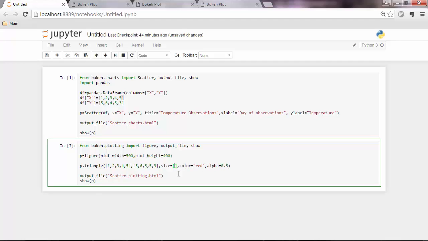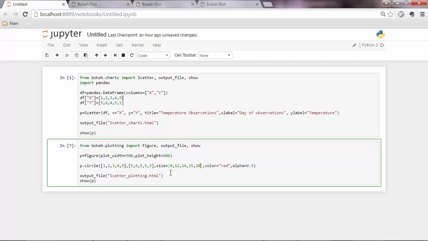So for size, you may have to display these circles or these triangles with various sizes. So let me put this back to circle. And so you'll have to follow this order. For this pair of coordinates, you would have to pass, for example, a size of 8, and then some other sizes, 12, 14, 15, and 20.